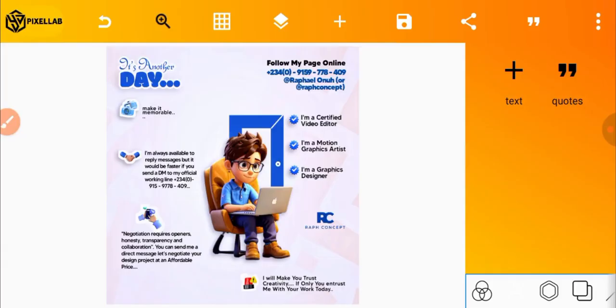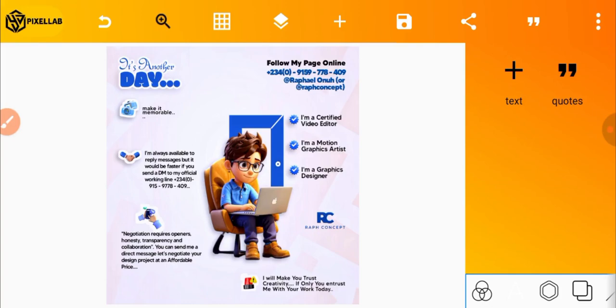We are going to be designing this about me flyer, and it's just a simple concept, so we are not going to be wasting much time on this. It's still also on background manipulation hacks and color combination principles. So without further ado, let us dive into the business of the day.